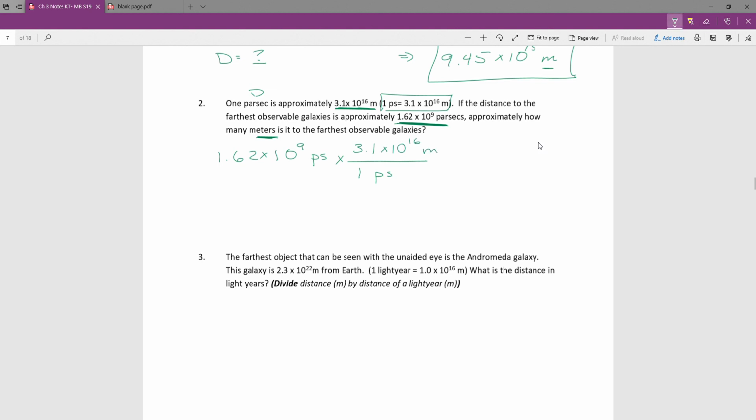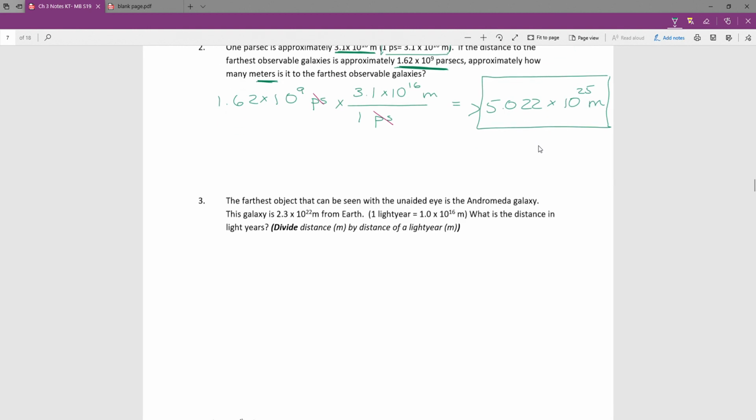So as we can see here, if you are a unit converter, doing dimensional analysis, which I know some of you have done in other courses, this is how it would look. Or on your calculator, just multiplying these two things, I get 5.022 times 10 to the 25 meters. That is the distance. And again, if it doesn't say anything, you're just multiplying these numbers, and that should serve our purposes for now. The last one does give us a hint, and this is modeling the kind of thinking I'm doing for us here.